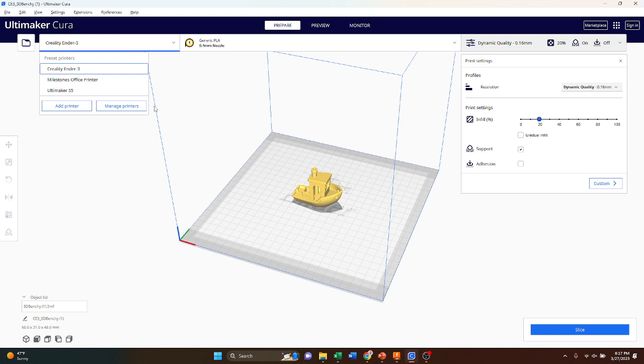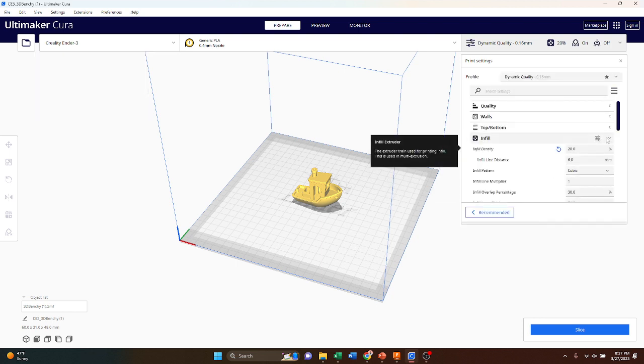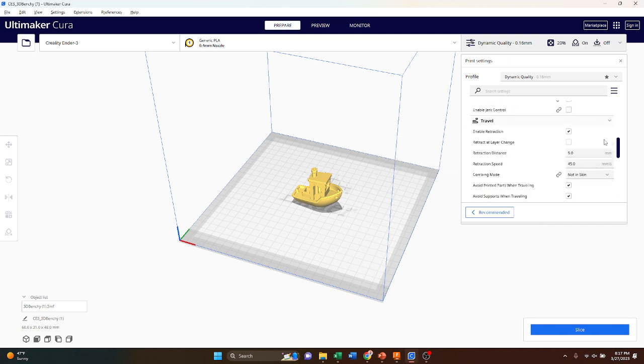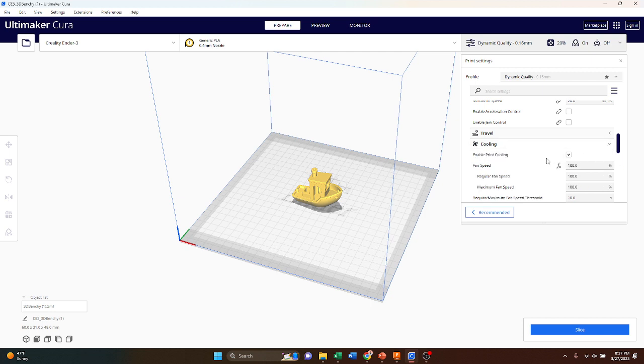The cool thing about using these slicers is that they are partnered with these companies. So if you go ahead and import the right printer, all these settings are going to be changed to the manufacturer's. So you could go in and mess with settings such as travel speed. You could go in and mess with the cooling right here. But whenever you set this to a printer, right, everything's automatically set to the optimized setting per the manufacturer. So if you want to override them, go for it. But for the basic, novice, maybe even intermediate, these really never have to be messed with.